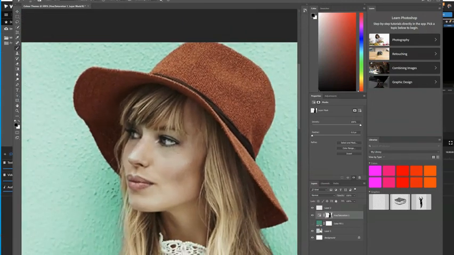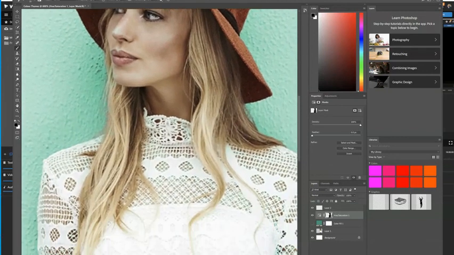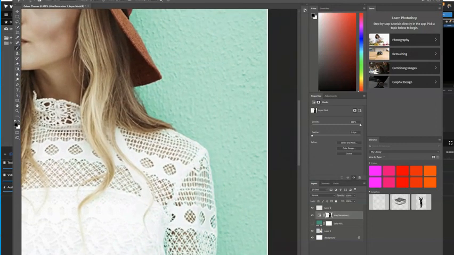So we keep a pretty large brush, but see, I'm removing that green, and I can even do it here on her blouse, on her shirt here. So this is how you can get back some of the colors from the original photo, without having that complementary color applied to the parts that you don't want. Basically, you don't want the complementary color applied to any of the foreground, right?